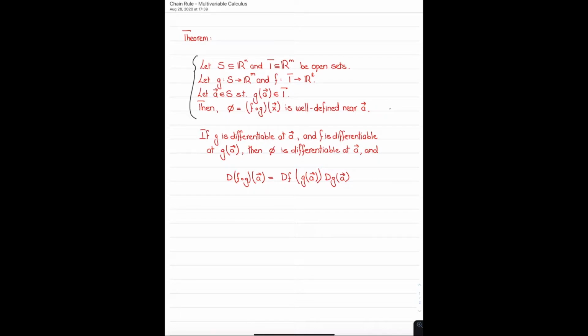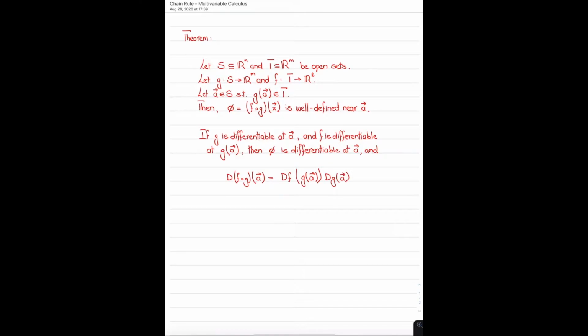which means that g of x for any x that lies in the ball centered at A with some radius epsilon is well defined, and that gets mapped. And since g of A gets mapped to T, we can assume that every element in that ball also gets mapped to T, and thus f at g of x is also well defined because g of x lies in T. I know that sounds complicated, but once you start writing that out, you'll see that indeed f at g of x is well defined near A under the assumptions that we've just made.